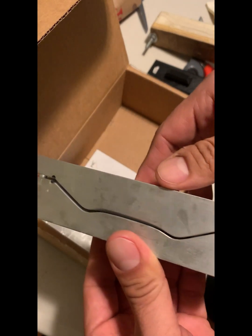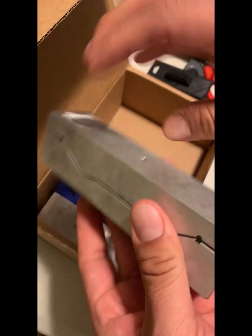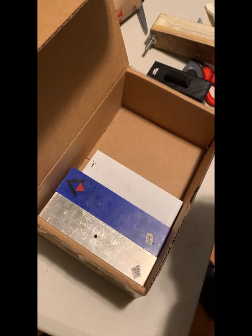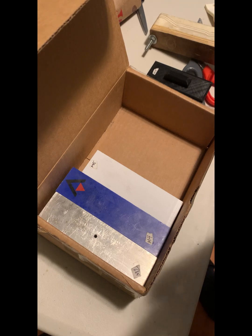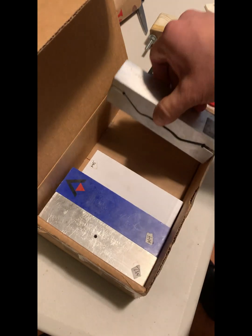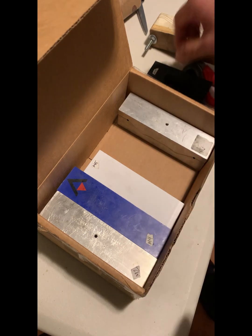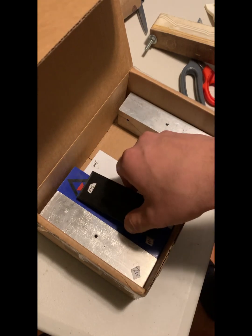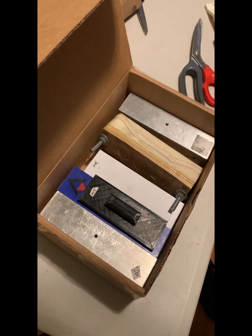The M6. Oh, this is the M6. This is the aggressive shape. And this is the thing to cut out the veneer so you can fit it into the mold.